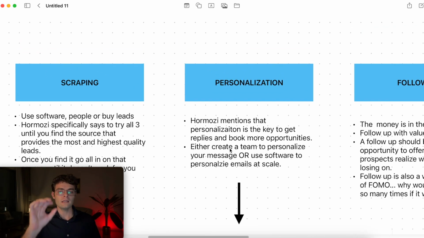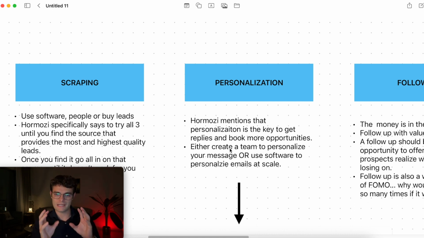Okay, next thing, and this is super, super duper important. Now, think about what your competitors do, or most of your competitors do. If you also just open your inbox, you probably receive 1,000 pitches a month, right? I receive like a dozen a day at least. And the common theme is that there's no personalization other than name and company name, which, by the way, we're in 2023, almost 2024, everybody knows that everybody's able to just personalize the first name and the company name and maybe even the industry.